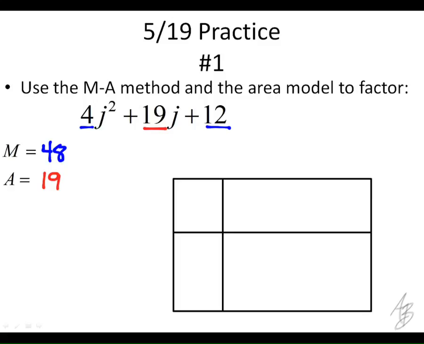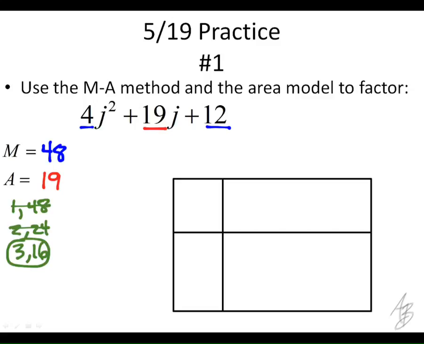If you're having trouble with it, start listing out numbers. Just start at 1. At least that's what I would do. So we would have 1 times 48. That doesn't work because 1 plus 48 is 49. Then we would have 2 and 24. Also doesn't work because 2 plus 24 is 26. Then we'd have 3 and, what is 48 divided by 3? 16. Does that work? Yeah. So we get 3 and 16. So if you're having trouble coming up with it, just start making a list until you get to one that works.